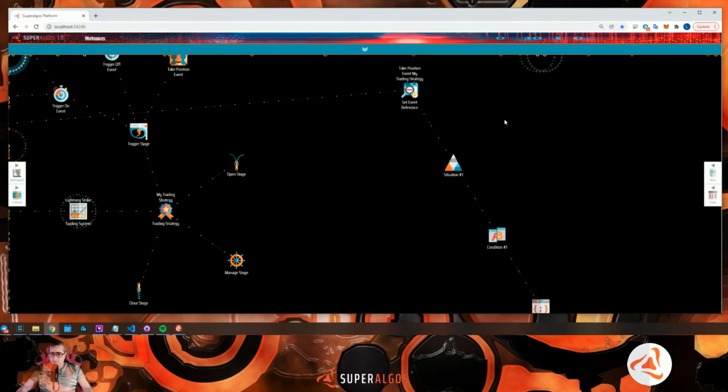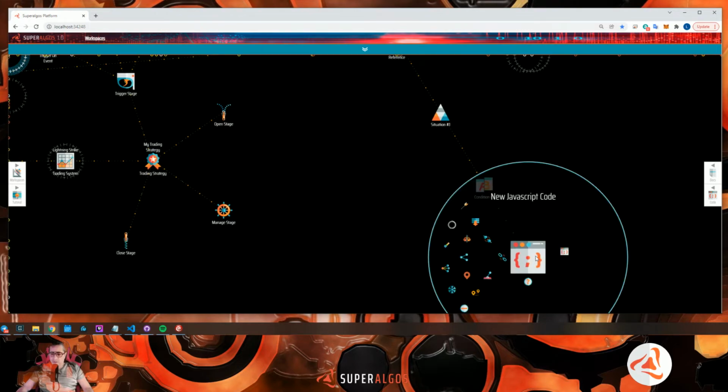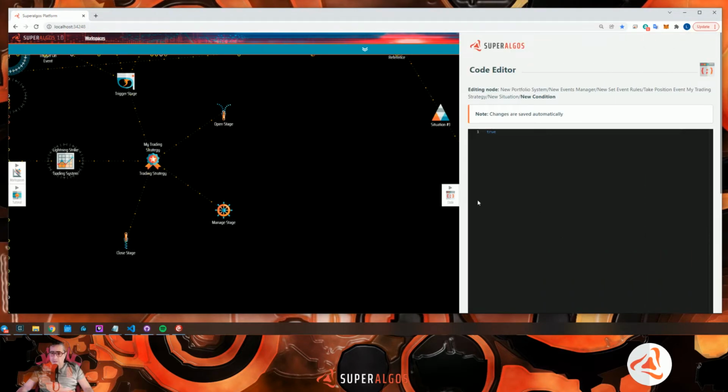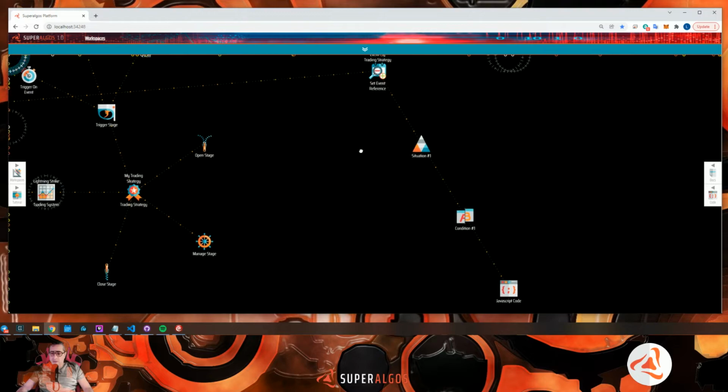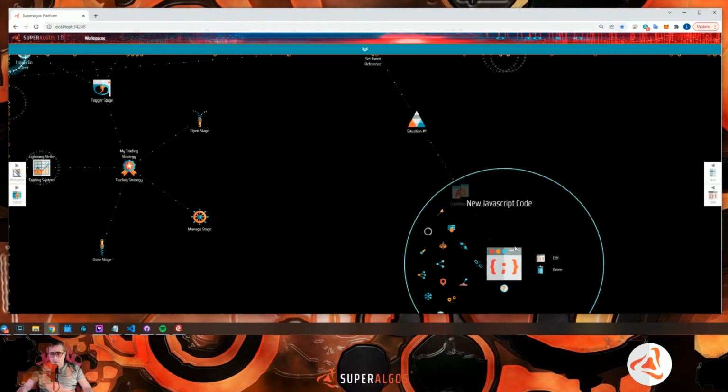So you may have as many situations as you want with as many conditions as you want with JavaScript code that is going to have available all the information that the portfolio engine has. That means all the balances of all assets at all exchanges, all markets of all exchanges, and also is going to have the information of the trading engine of each of the bots.